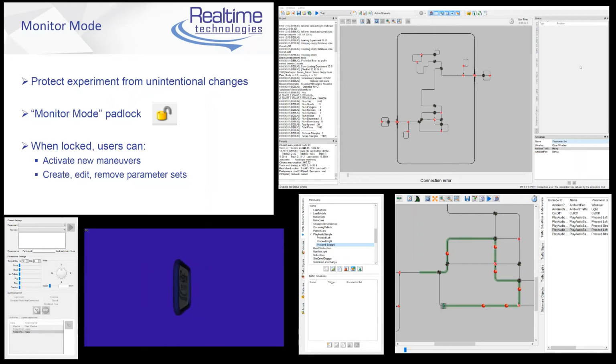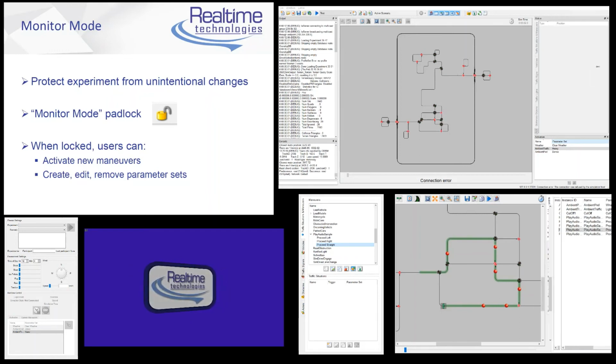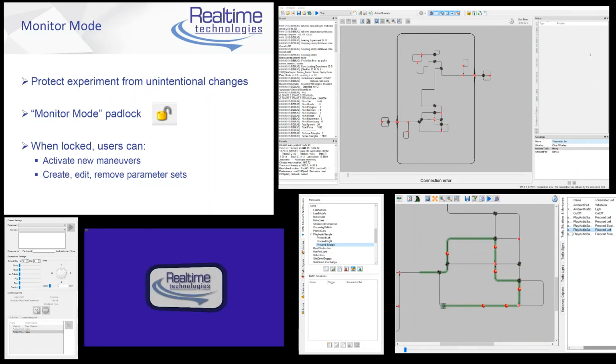I can see all the different parameters that I've added, and also all the different route positions for each one of the maneuvers that I added in. So, are there any questions about this stuff so far?